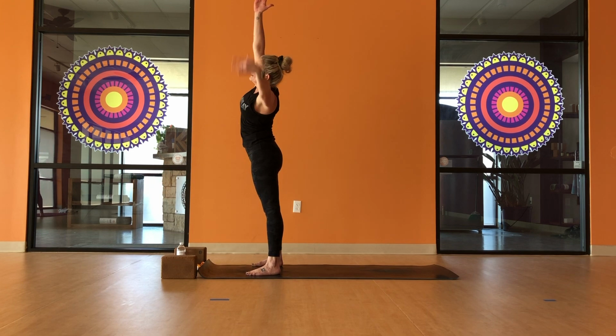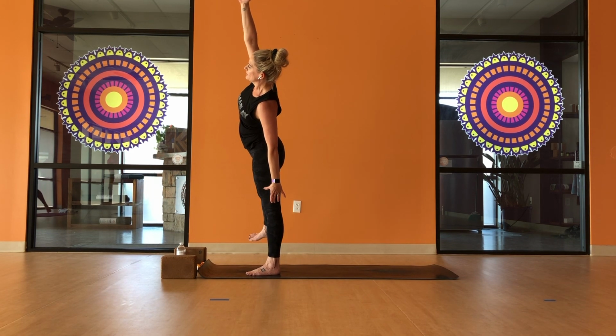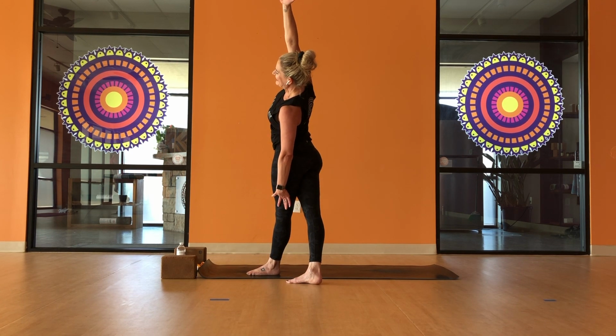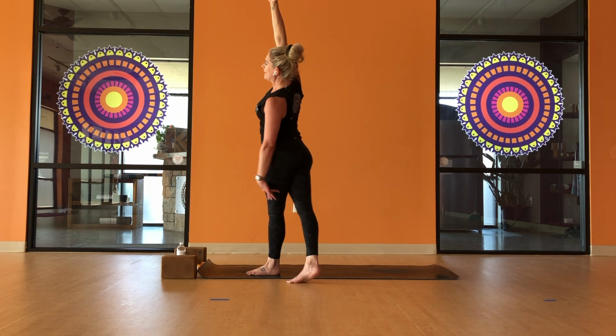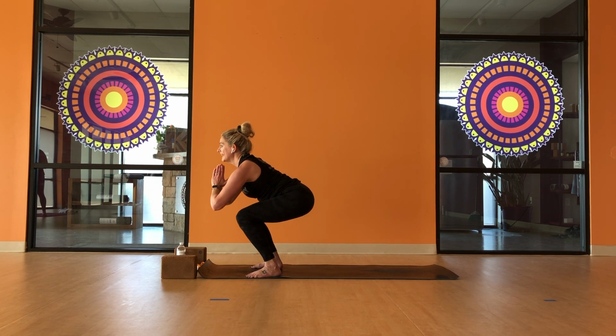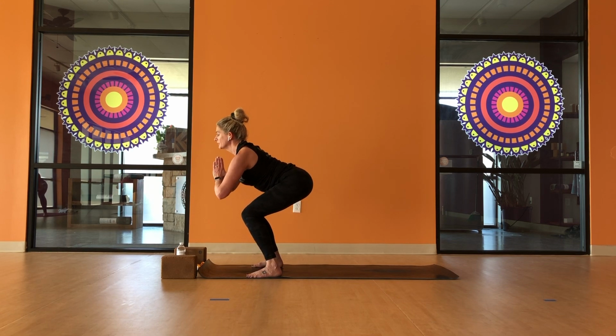Nice and slow, just on the other side. Take a breath. Maybe you're just here in that balance, or maybe you want to twist it a little deeper. Back to center. Bring it back down. Let's find that chair pose. Hands come to heart. Nice long spine, shoulders away from your ears.